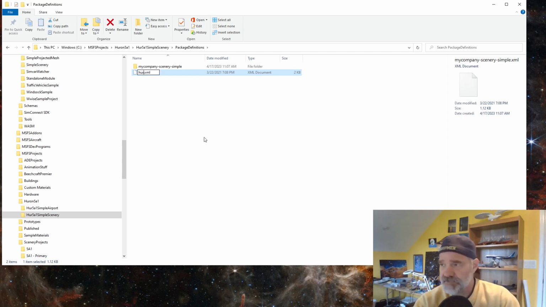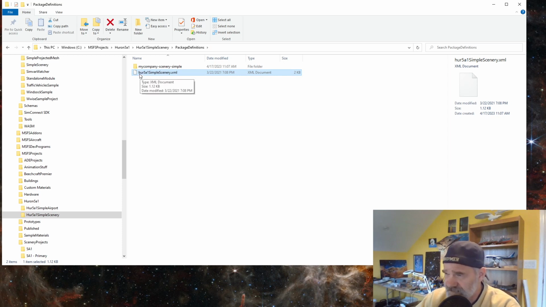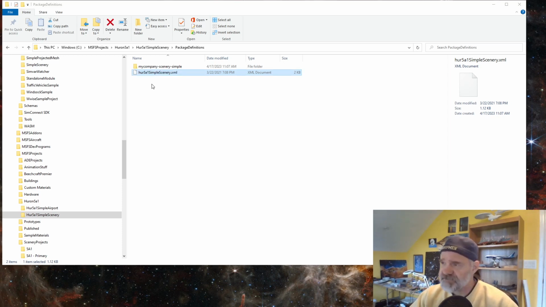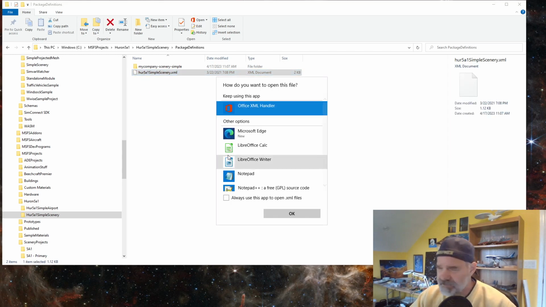So here, 5 alpha 1 simple scenery. Okay, now what I'm going to do is put this in my scratch pad here. I'm going to control, whoops, try this again here.